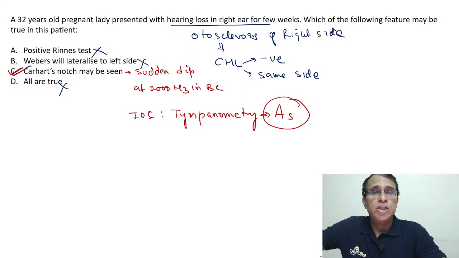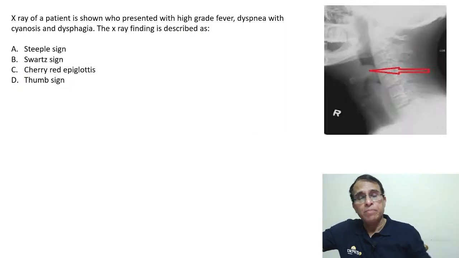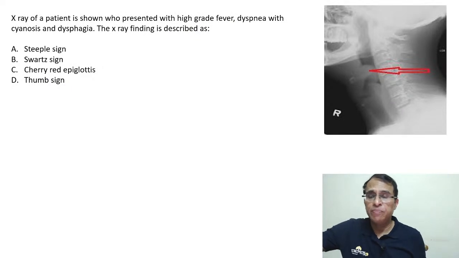Everybody must prepare this topic very nicely. It's a very simple topic, but the questions are very frequently asked. And I'll tell you that in otosclerosis, most people get it right all the time. Most of the questions people get it right. So there is no reason that you should not get it right. So do it very nicely. But we will go on to the next very popular question.